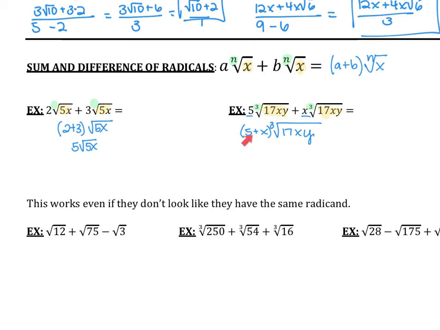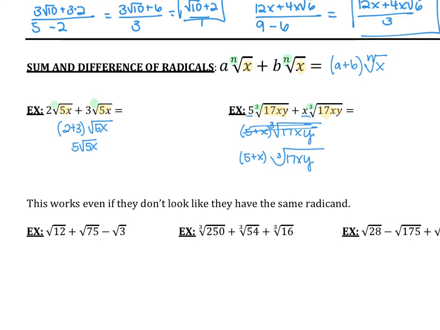I've simplified this as much as I can. I cannot combine the 5 plus the x anymore. And maybe, actually, let's look at this just again. Maybe I'm going to put that cube in there a little bit tighter so it doesn't look like it's a power. Mine kind of looks like a power there. Those say the same thing. These are equivalent, but the cube root is notated just a little bit better.